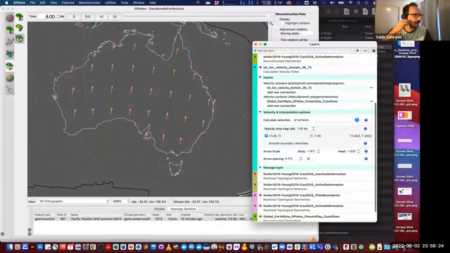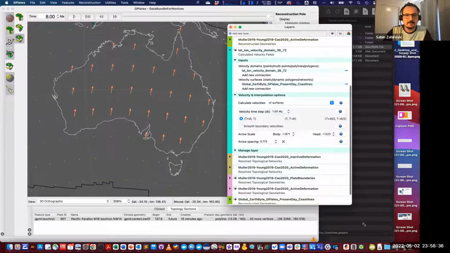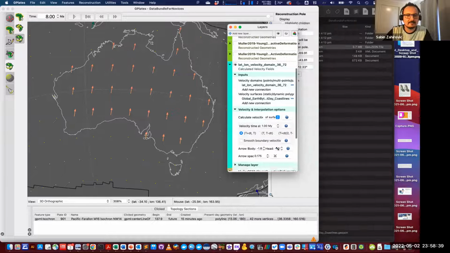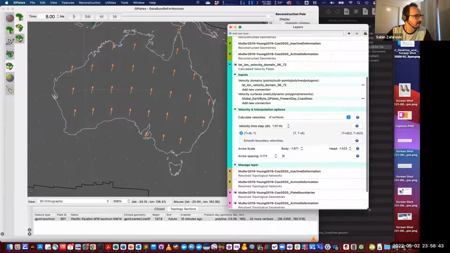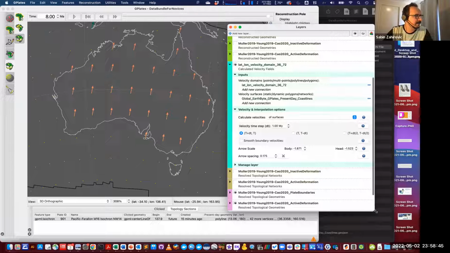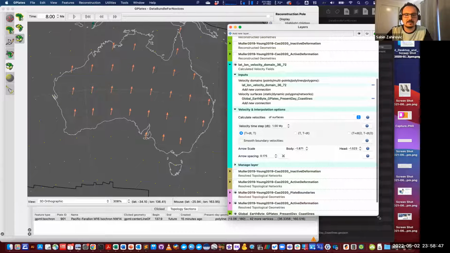Okay. Gabriella is having some questions about velocity interpolation options under long. You might need to make the window bigger. Sometimes these things get hidden if the window is too small. And just make sure that you've got GPlates 2.3 installed.